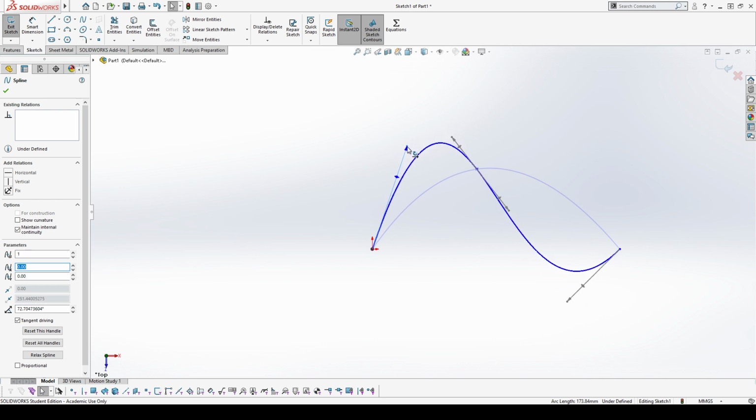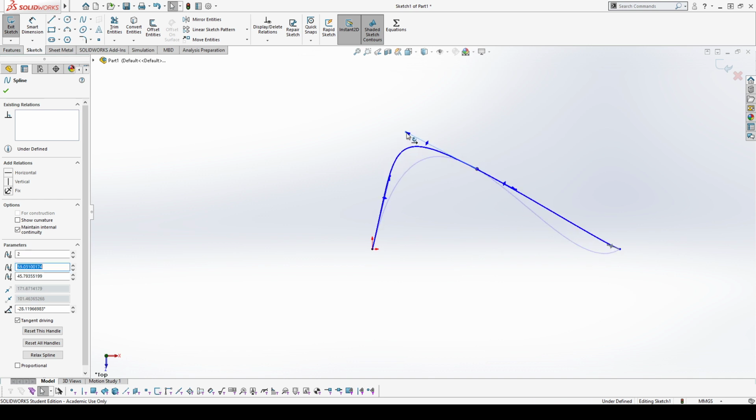You can see fairly drastically as I change this point and its direction, basically what this is controlling is the influence of this specific, what we call a spline handle, or a spline control point on the curve. This is your handle here. It has a direction and a magnitude. So basically, it's a vector. It controls how straight your line is at that point, or in what direction it goes.